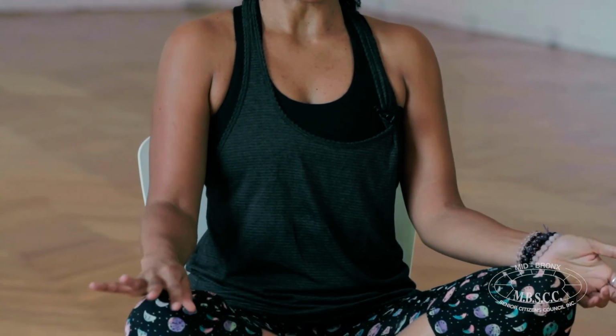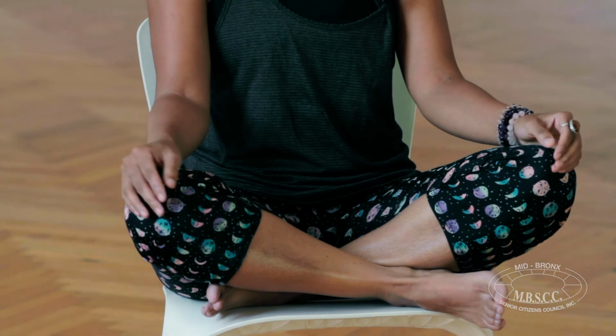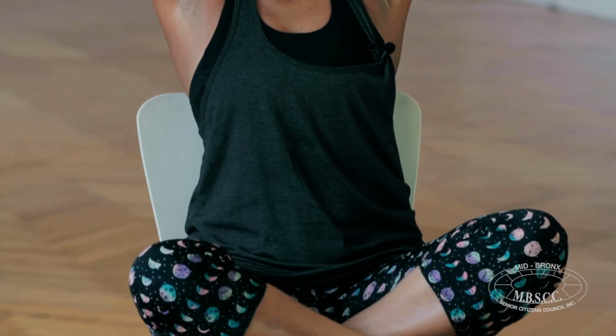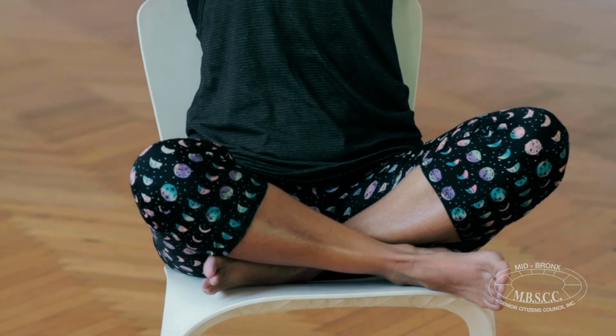rolling the wrists and ankles from left to right, swaying that head from left to right, and releasing it back and center. At your next breath in, raising the arms over the head, releasing them onto the floor or table or chair or floor. Deep breath in here as you point the toes, breathing it out. Breathe in, stretch everything. Breathing it out one last time.